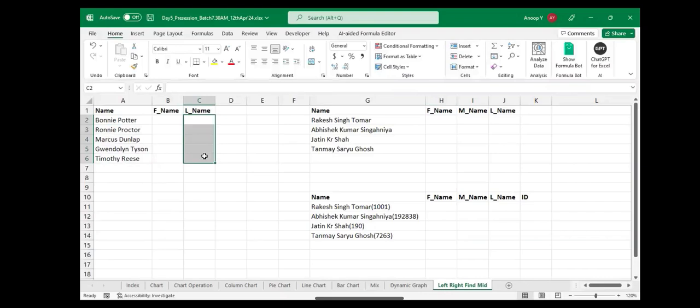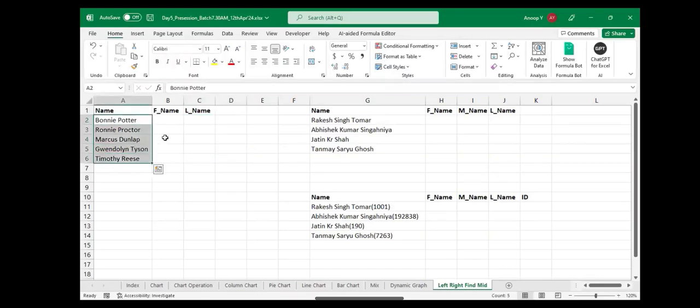What will be the first thing that comes into your mind? Concatenate? No, concatenate combines things, but here I want to separate the things.